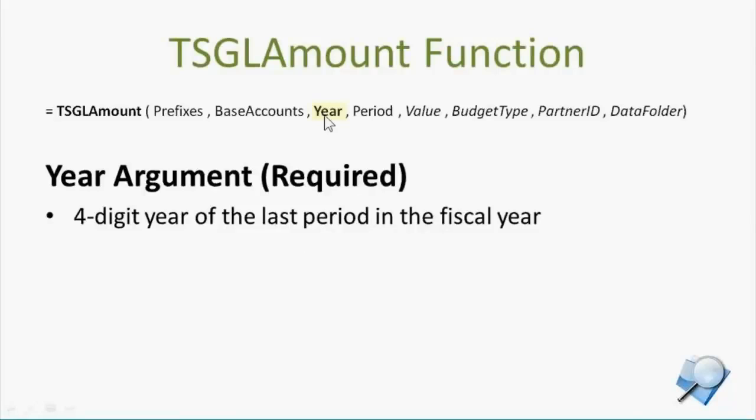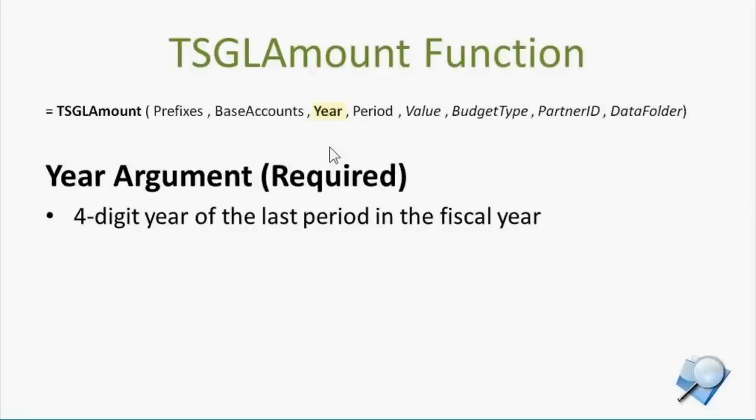So the year argument, now I'm going to say for right now, this is a fiscal year. We'll come back to another option here in just one moment. But this will be the fiscal year of the last period of the fiscal year. So in other words, if your fiscal year ends September 30th, right now you would be in fiscal year 2015 because your year is going to end September 30th of 2015. I think most people get that probably. So that's the fiscal year, the year of the fiscal year ending date of the desired year that you want to report.